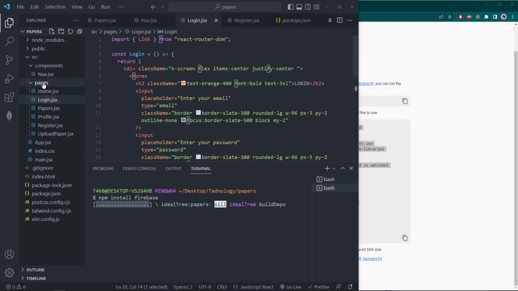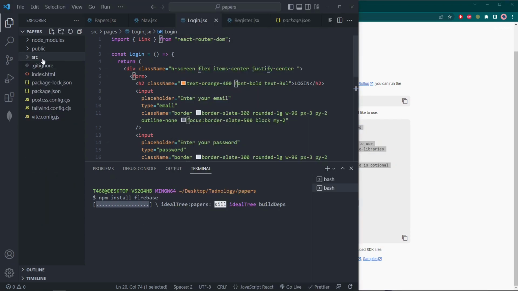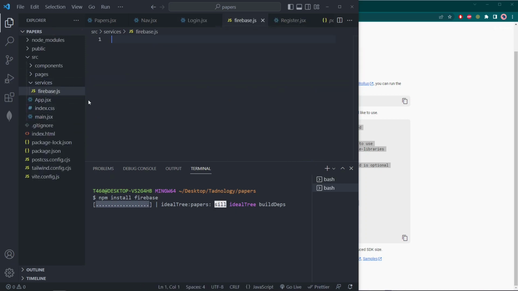I'm going to come into this src folder and create a folder called services, and then create a file called firebase.js. Remember in the previous video I said if you're using Vite and you're going to have some sort of JSX in your file, you need to use the .jsx file extension.